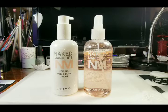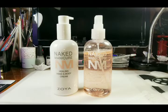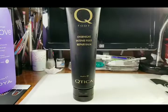So at the last sale, I did restock. I bought one more of each of these, along with all that other hand lotion you just saw. And I love it all. I can't decide which I like to use more, but I think I've barely dented this in the past year. I think this is going to carry me through the next few years, to tell you the truth. I don't think I'm going to have to stock up anytime soon.